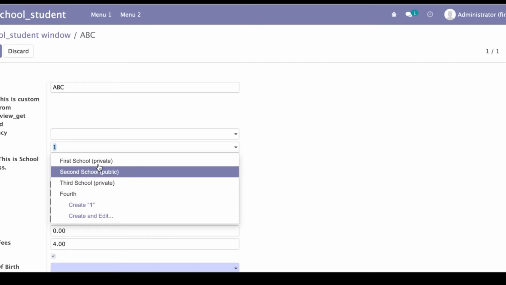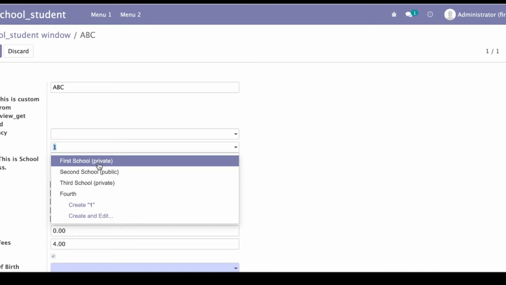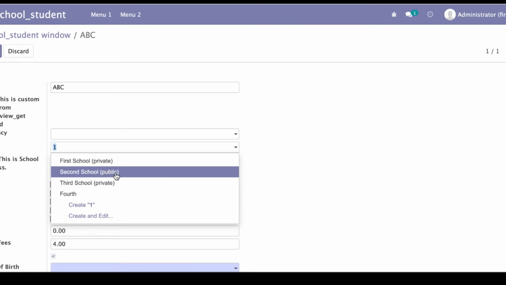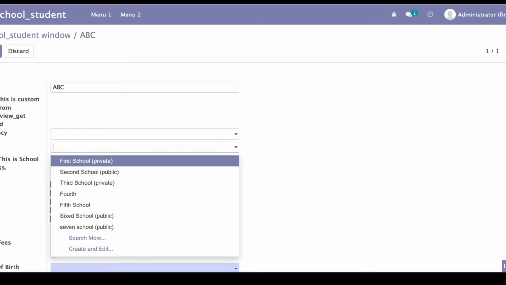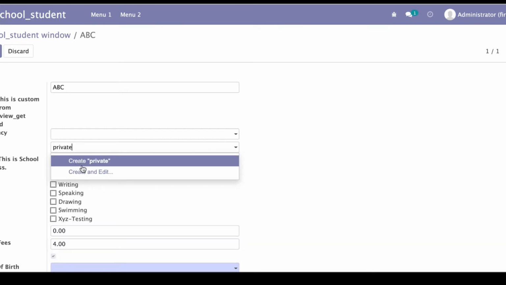And if you want to search by another field, like the school type, private or public. Right now you can see it won't return anything for private, and you can see Odoo identifies that there is no field match, and you have to either create the new field or leave it as it is.